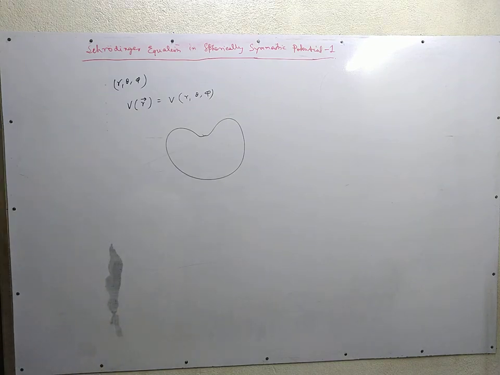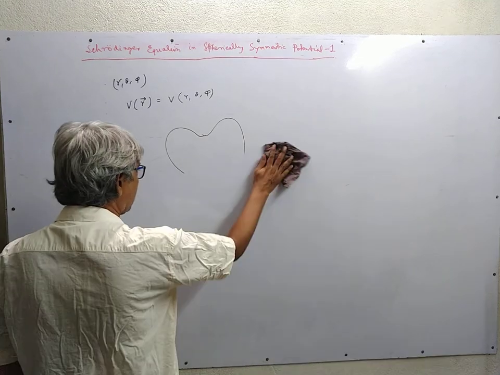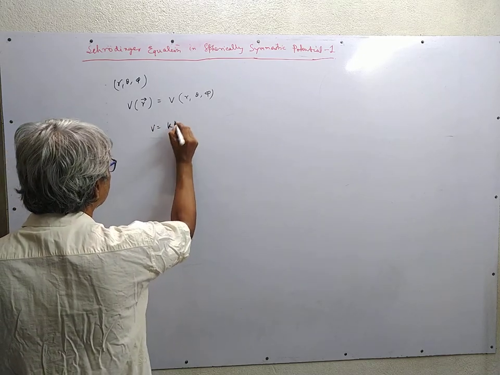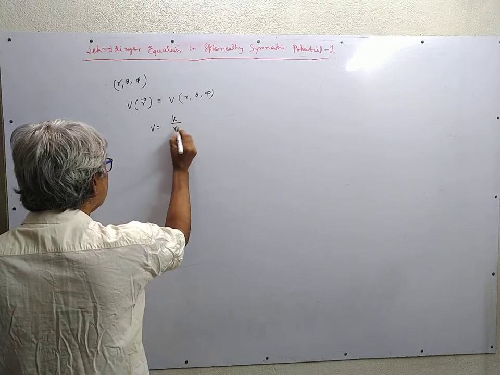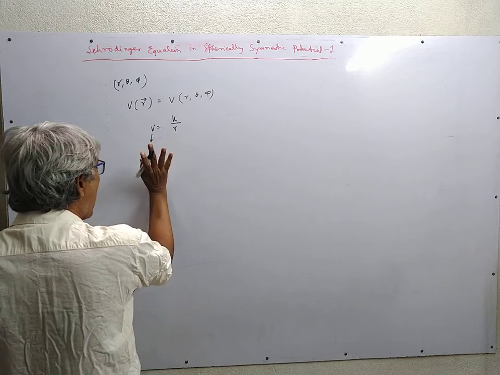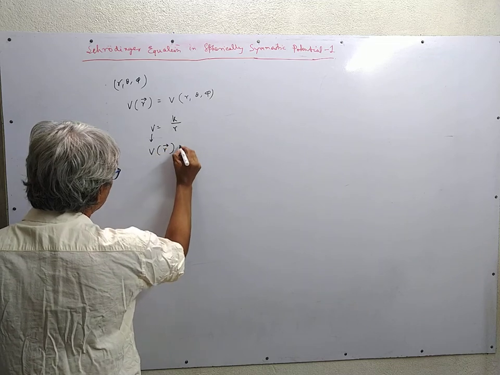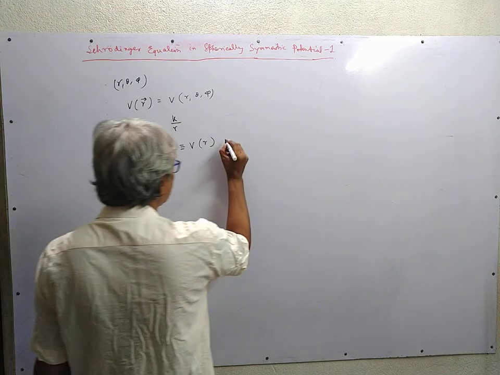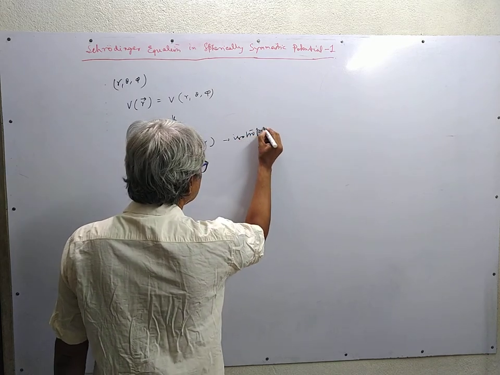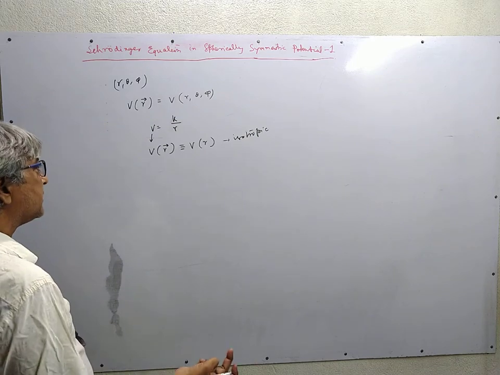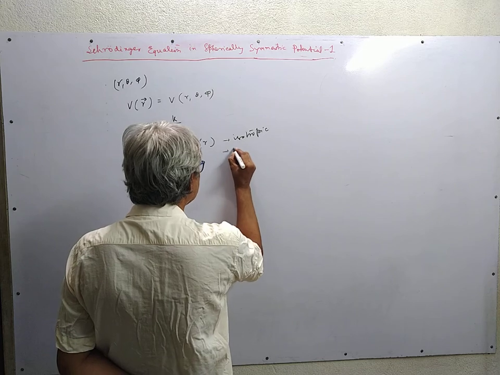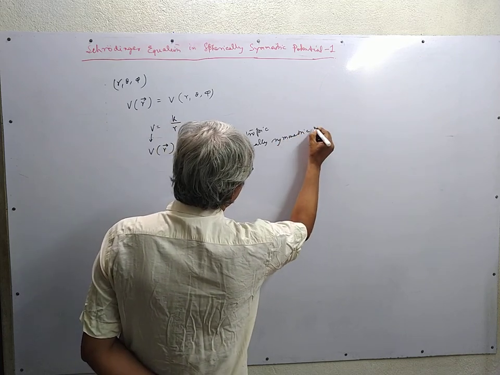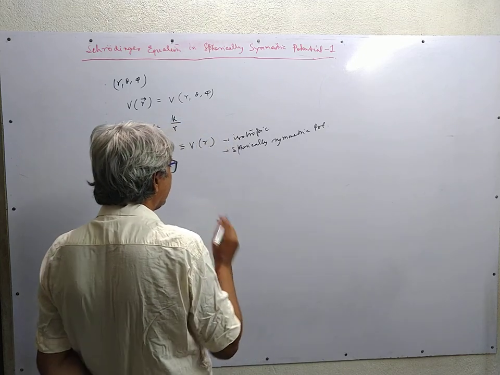On the other hand, in most physical problems, such as the gravitational potential or the Coulomb potential of electrostatics, the potential is of the form V equals K by r, where the potential does not depend on the angles theta and phi. That is, the potential depends only on the radial distance r. That is to say, the potential is isotropic, but it is not homogeneous because it has r dependence. Such potentials are called spherically symmetric potentials, as they don't have any theta phi dependence.